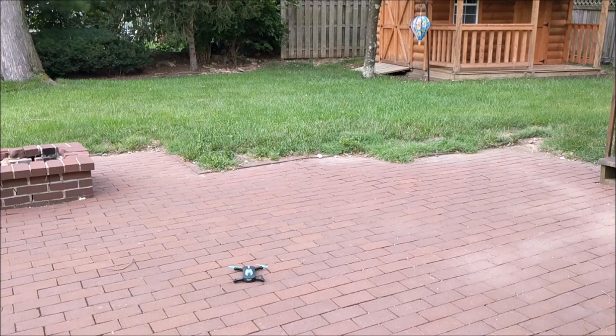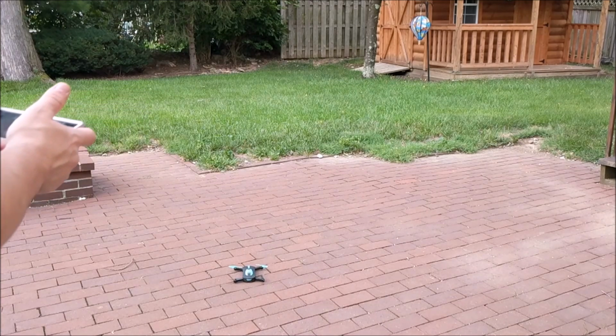Now I'm going to take this off screen and let's see if we can get this working. I've only had about 5 minutes of playtime with this because I ran the battery down all the way once. Remember, that's about all the time you get out of this. So let's find out how well I do. Let's see if I can get myself on camera here, and we'll go from there.